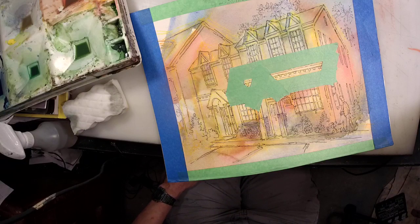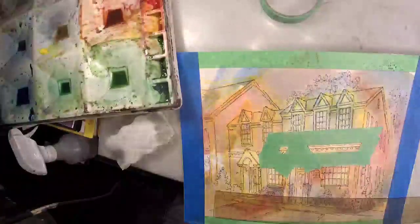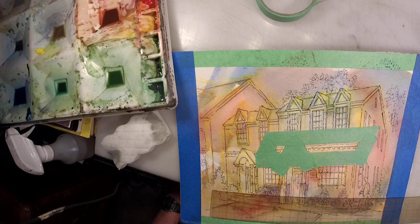See if I have any sound. My monitor says I have sound, but I don't hear any. Too bad. All right. Whoa. I've got real low volume. That's what's going on here. Let's see if it works now.